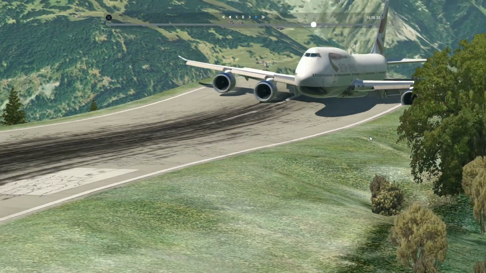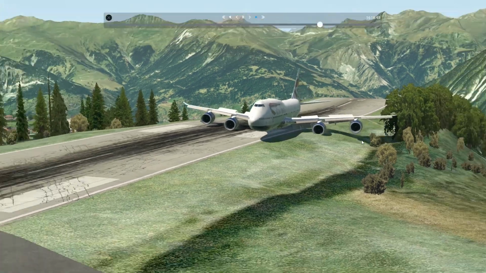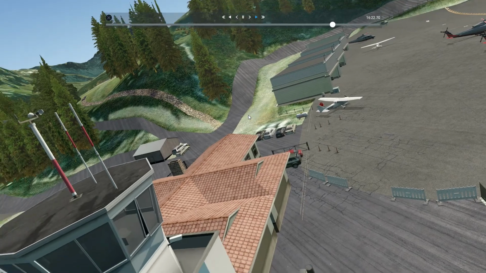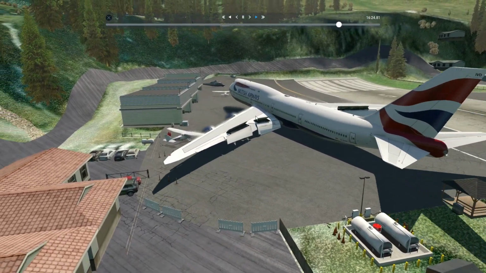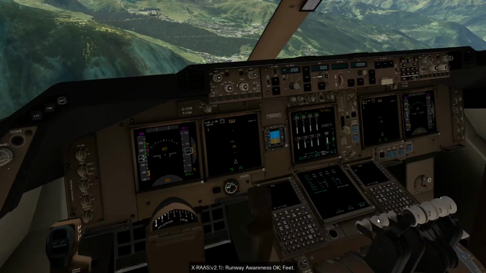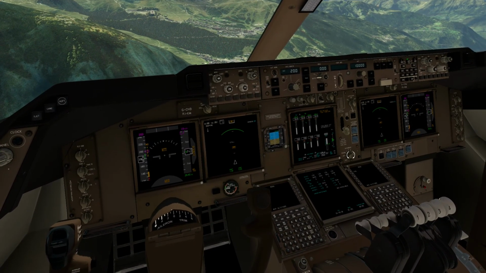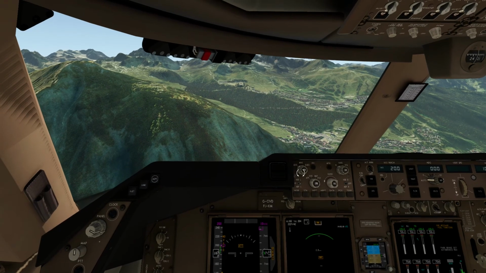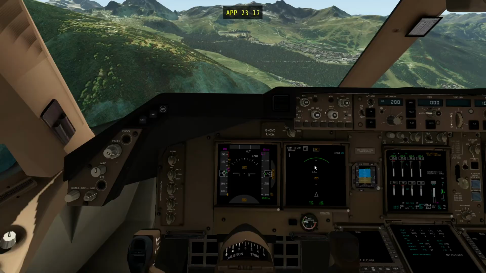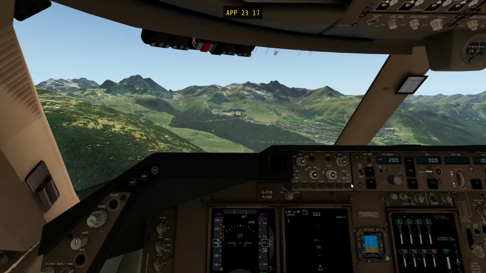Forgot to put the landing gear down. Now this is why you always run off a procedure and checklist, because I've landed that with no landing gear, which is why I had no steering. It's dragged me across. I've taken the tower out, the fuel tanks, one of the hangars, and all of the helicopters there. So yeah, this is why there's a procedure, because if you forget something like that, you're not going to get a great landing.